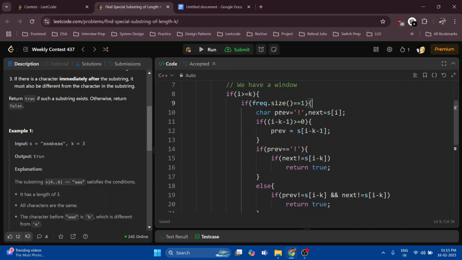And if it is, then we are calculating a previous character and next character. So previous character is initialized with this exclamation mark just to check if it exists or not. If a previous character does not exist, then it simply contains an exclamation mark.